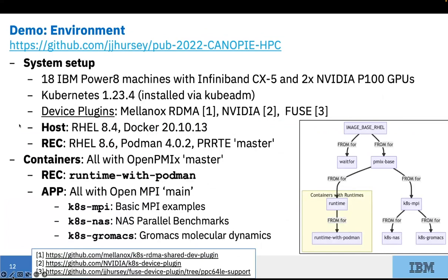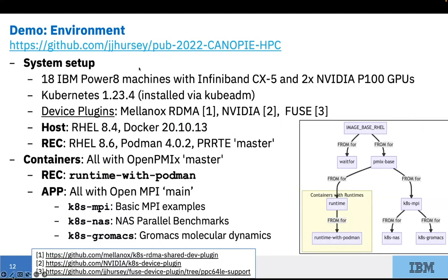All right, let me give you a bit of a demo and then we'll wrap up here. All of the stuff you'll see here is archived in this GitHub repo. All of the scripts are there. Everything that we're running runs out of there. So feel free to take a look and experiment, fork it if that's helpful to you. Now that we've discussed everything, let's do the demo here.